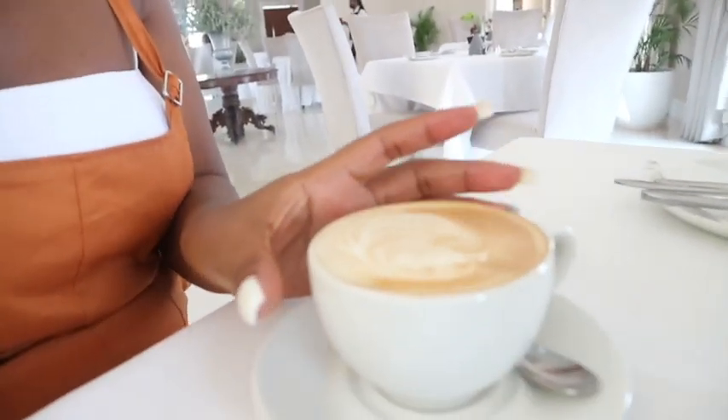Good morning from the View Boutique Hotel! I am in the breakfast room and I'm here to get my breakfast for the last time because I'm leaving today — it's so sad. They have an a la carte menu, so it's not like a buffet breakfast, which I don't like. Maybe it's because of COVID. And then this is my cappuccino. I've ordered my breakfast so I'm just waiting for it now.